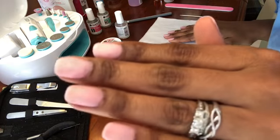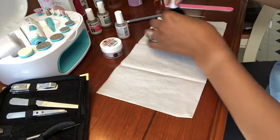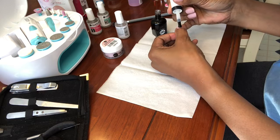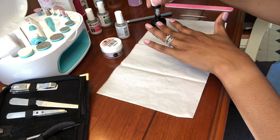Now that my nails are all filed and cleaned, we are ready for our top coat. So we're going to go in with our Sally Hansen top coat, which gives shine, and then our second top coat will be a quick dry top coat that I use just to speed along the drying process. My nails are all done. Look how pretty.